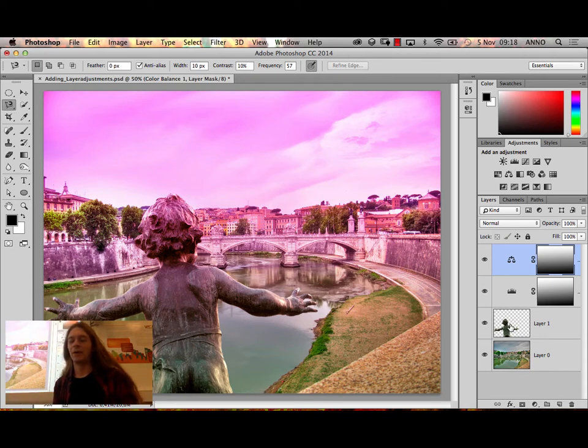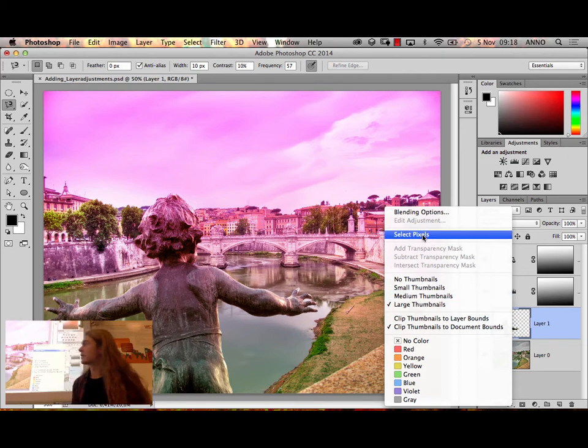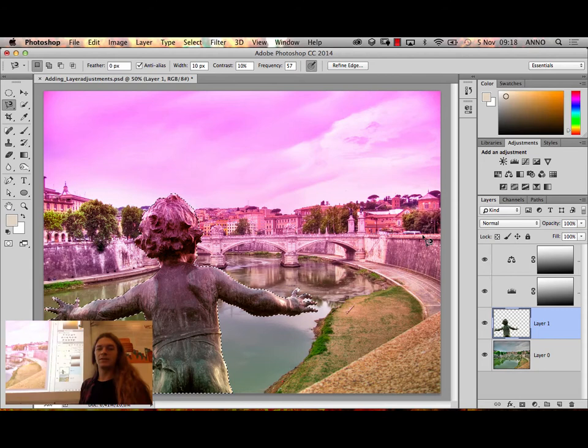mask. Yeah, okay. I'm just gonna do the fast way. I could create a mask, but let's try not to work with a mask inside of a mask, because that's just gonna make a lot of masks. So perhaps choose select pixels by right clicking the layer thumbnail down here, right clicking it and choosing select pixels. So we only get the child selected, the statue selected.